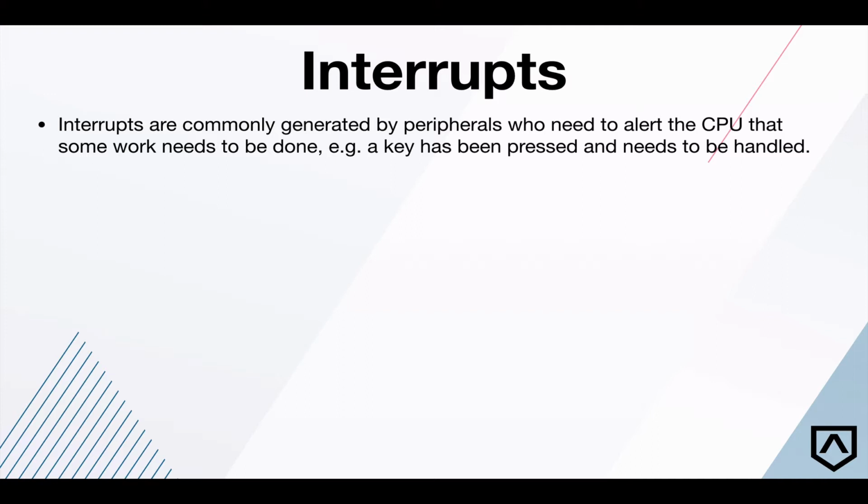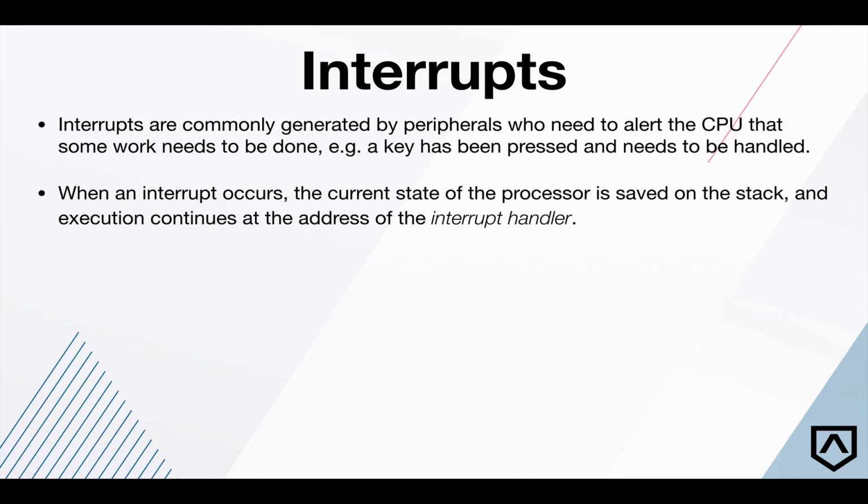And so interrupts are a great way to have the CPU get notified that, hey, something needs to be handled besides the regular work that you're working on. So if the CPU is in the middle of something very complicated, it can save the entire state of the processor onto the stack. And it needs to do this because it needs to save its work so that it can come back to it later. So if it's in the middle of computing pi or something like that, it saves the processor state on the stack. This means we are saving the registers, we're saving the flags, we're saving the program counter, things like that. Everything that we need to restore the state of the processor later so that it can continue exactly where it left off.